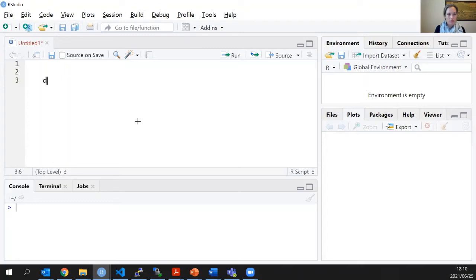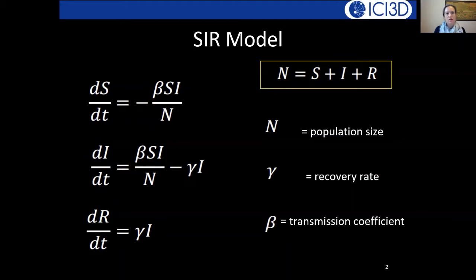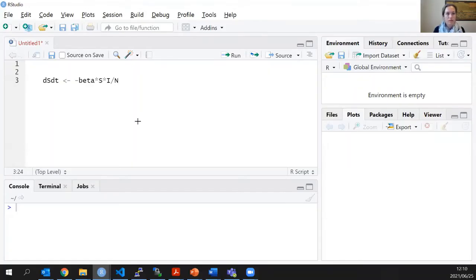So we say the change in the susceptibles is minus beta times S times I divided by N. Right, didn't forget anything. So the rate of change in the susceptibles is minus the transmission coefficient times the number of susceptible people times the prevalence of the infection in the entire population.